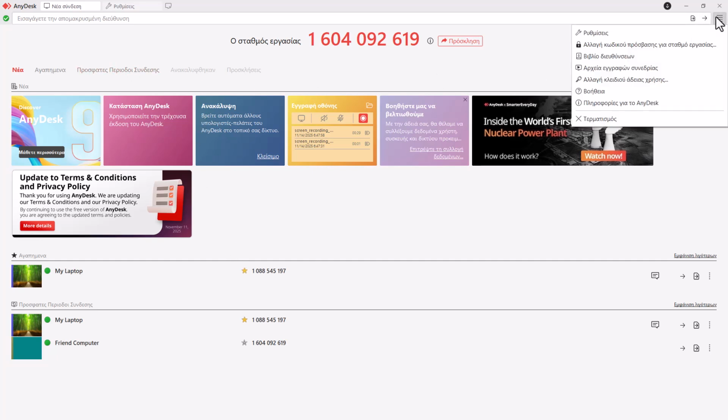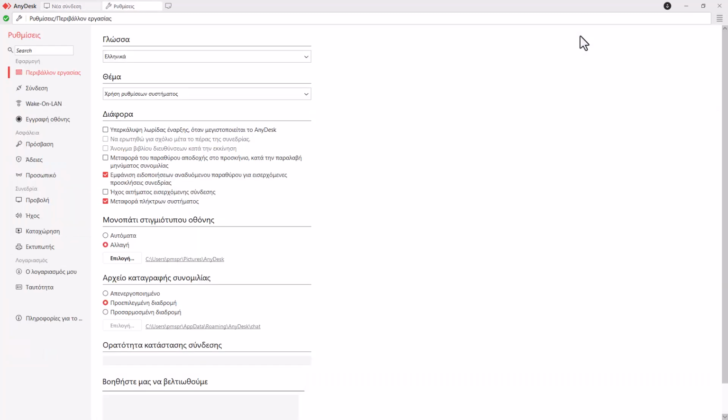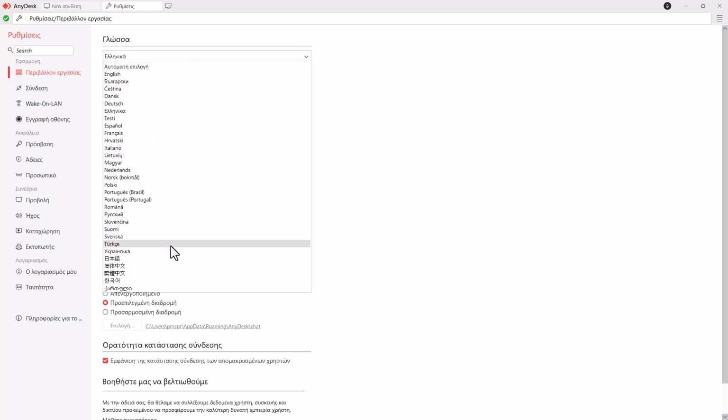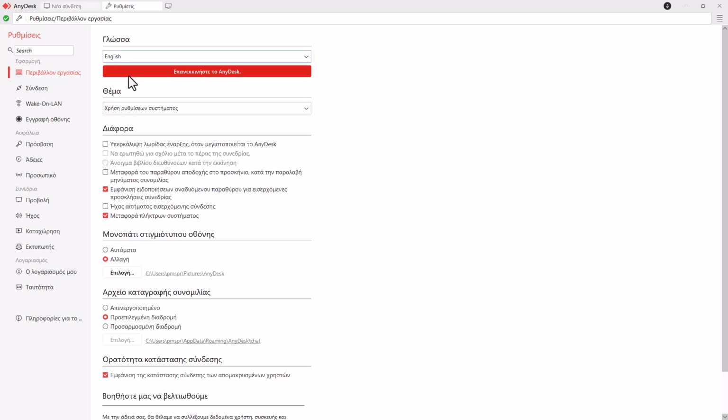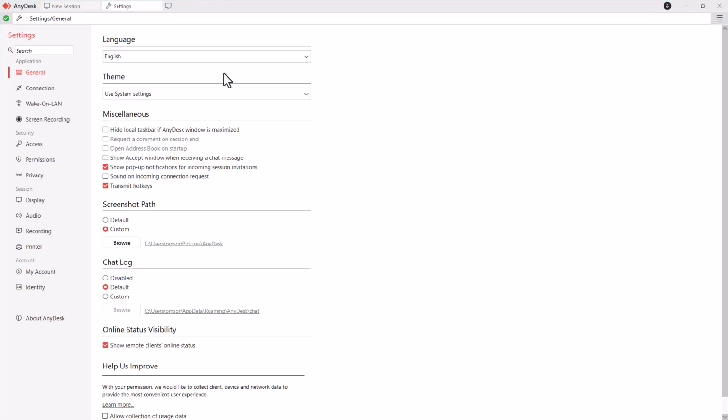You can simply go onto the hamburger icon, and if you don't understand the language, you can go to the wrench icon right here, go over here in the first section right here, and you can choose the language that you want. And simply click on AnyDesk right here, and then it will be updated in this particular language, as you can see just like that. So that is how you can set AnyDesk language as necessary, just like that.